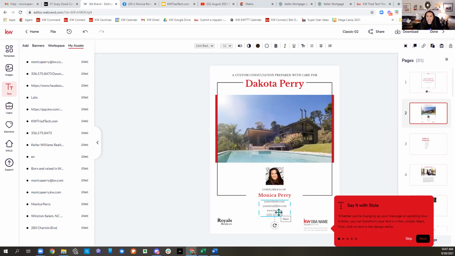Now, here's that text box. This is why I added this in this format, because as I've gone through and looked at all the designs, I've seen all the different ways of things that I might need to replace. And I noticed that there were a lot of these that are a block. So I can't click just specifically on the website and replace it with my single line website, because it's built out in a block. So that is why I made the block one. And I know I have it in here somewhere. Let me find it.